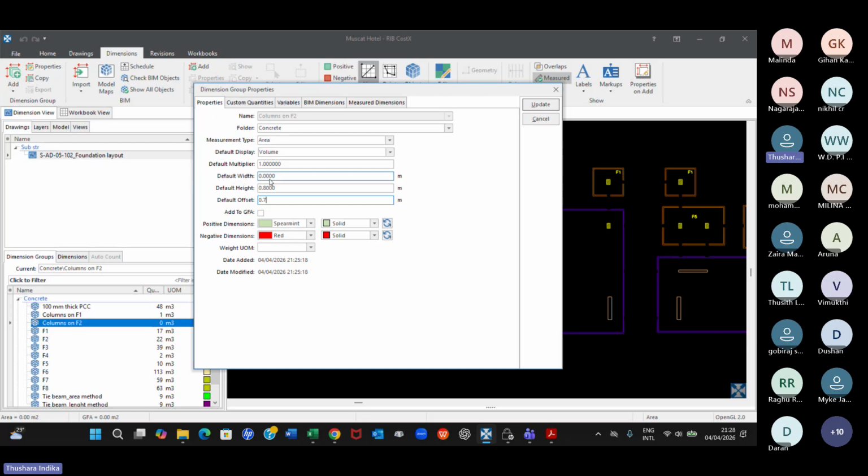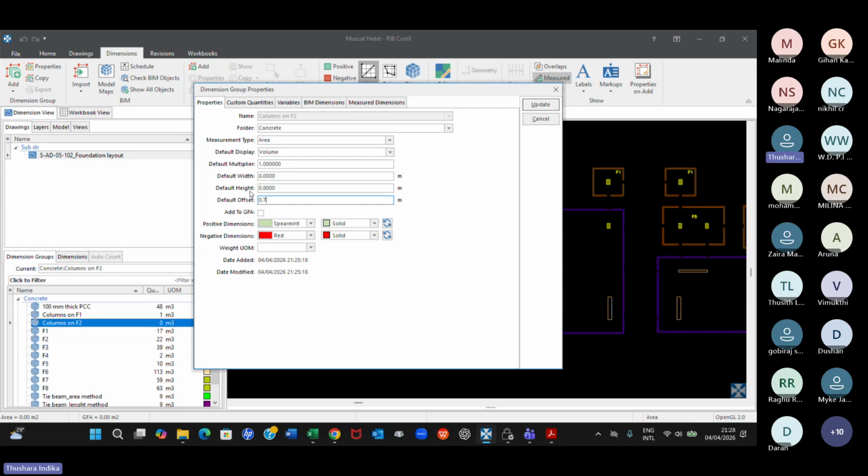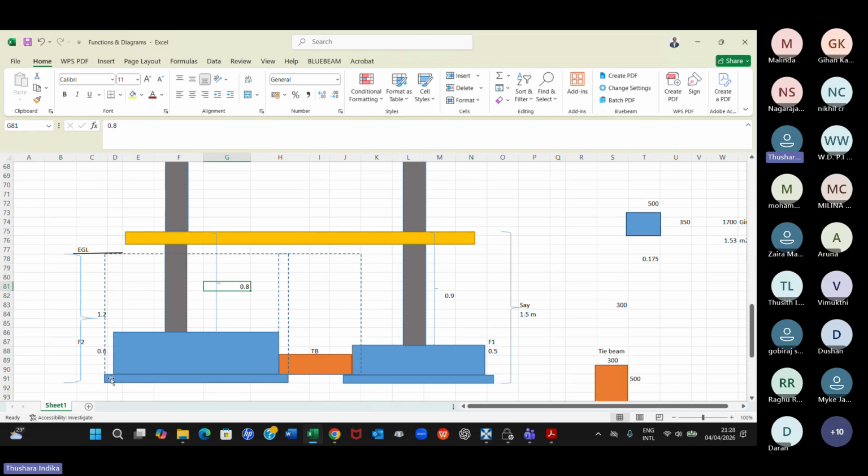Default height is 0.8, because 1.5 minus 0.7 is 0.8. That is the figure you are putting here. Default offset is the height from the bottom of the PCC, which is 0.1 and 0.6, 0.7.